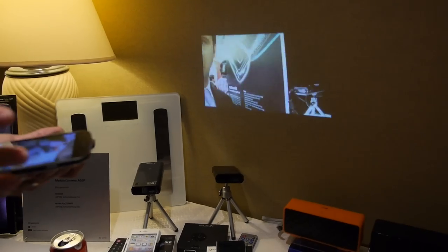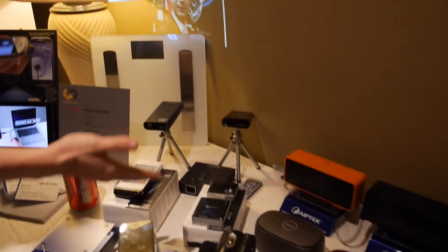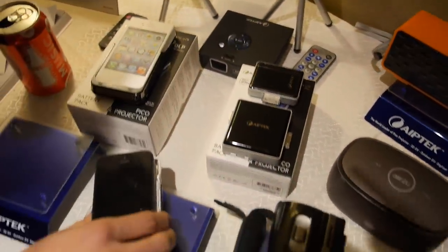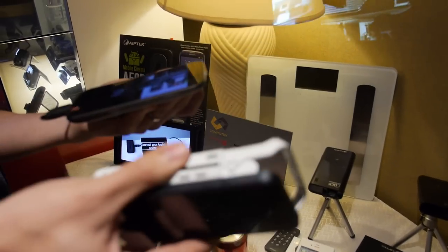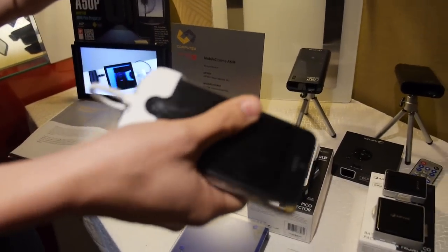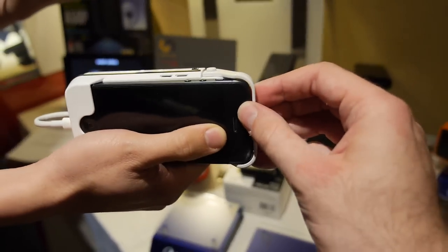For sure. We have four ranges, not just one model. We have some products for iPhone 4 and 4S, like these two. We also have this new arrival item. This is designed for iPhone 5 and iPad mini. It has the new lightning connector. So iPhone 5 and iPad mini? Yes. How do you fit an iPad mini in there?